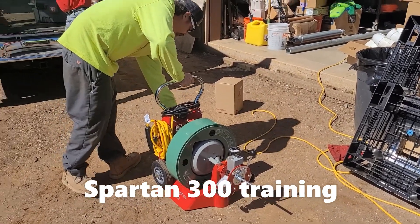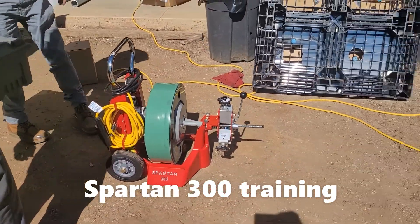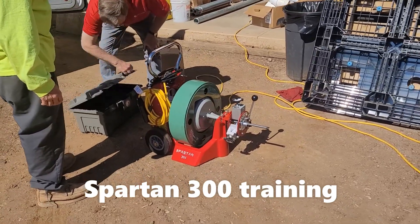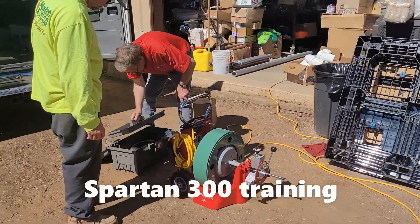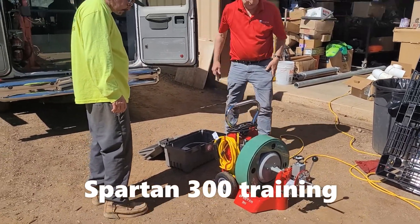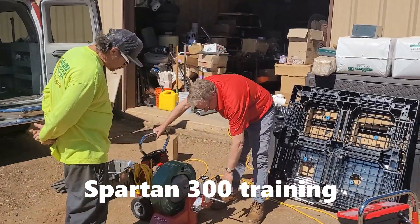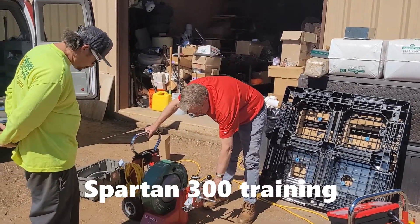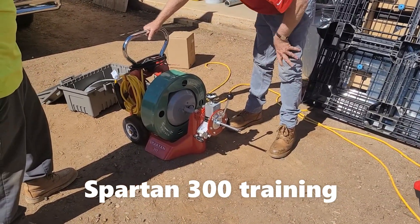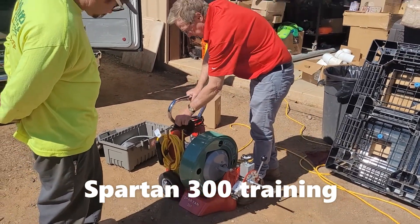I saved you some time by loading the cables up. Yeah, I haven't seen the drums that much. So this one has 100 feet of cable. It's called double-wound 3-cord magnum cable. There's two wire wraps, which you tend to go around with it. It makes a nice, stiff type of cable. I'm going to play the 100.